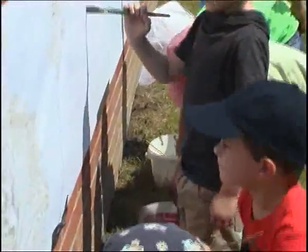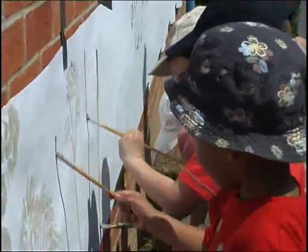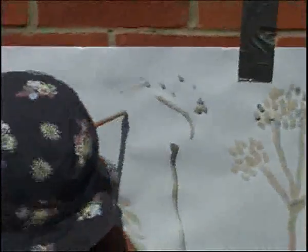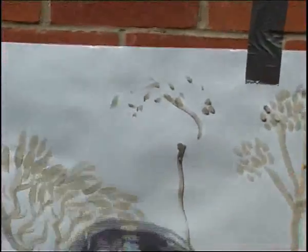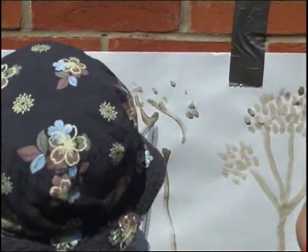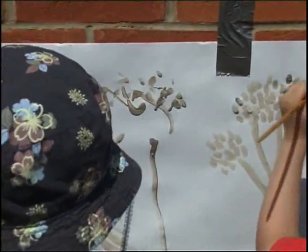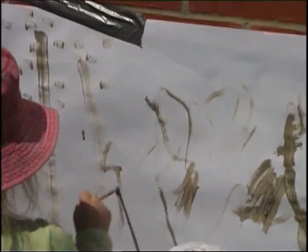See how many lovely trees we'll have on this great big bit of paper — it's huge, isn't it! Oh, that's lovely. Is it nice and squishy, that mud? I think we've nearly grown a forest already. It's pretty good, isn't it — are we making a forest? Yeah, absolutely. Lovely, lovely leaves.